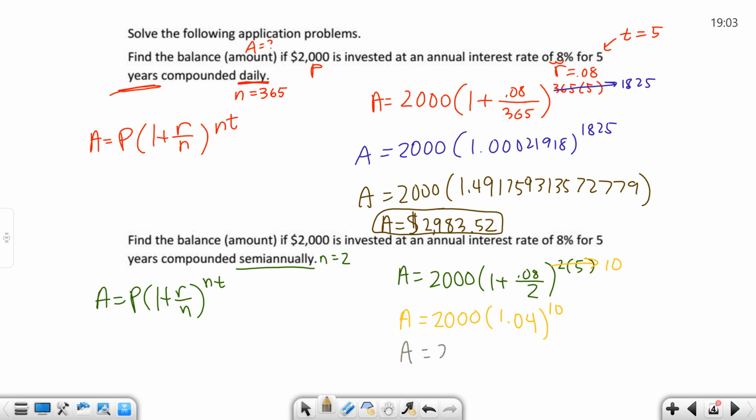This is going to be A equals 2,000. I'm just kind of showing you here 1.4802442849183444. I hope I copied all that right. But again, that's not important. I'm doing that on this page. I will not do that from here on out. I will just write it down to a few decimal places and say, hey, don't round this off. Use the stored value in your calculator. That's why we're putting it in this order. And then take that times 2,000. Just hit that number times 2,000. And you get 2,960.49.